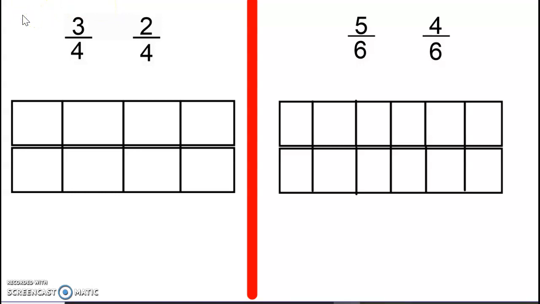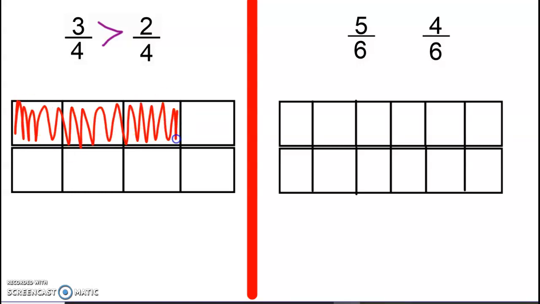So again, our denominators are the same. The bigger top wins the game. So right away, I should know by looking at 3 and 2, 3 is the bigger top. So 3/4 should be greater. Let's just check our work by using this model down below, because this is always something you can do. Drawing your two Hershey bars stacked together, I'll start by shading in 3/4, okay, and then 2/4.